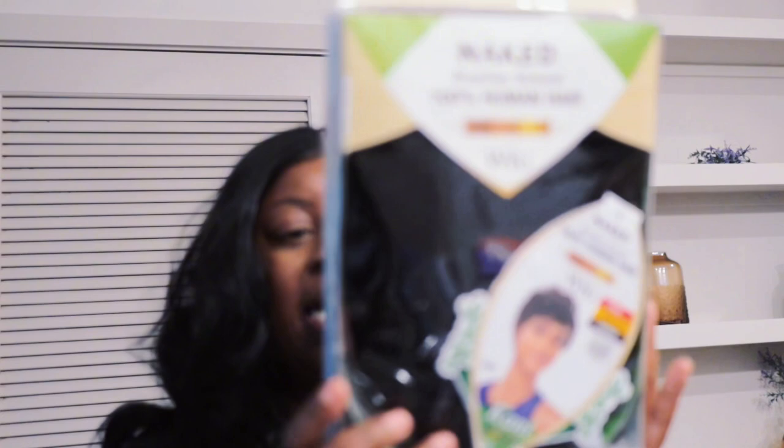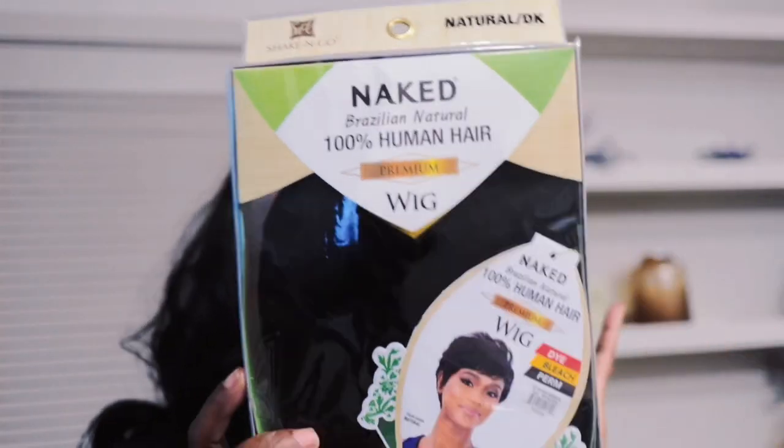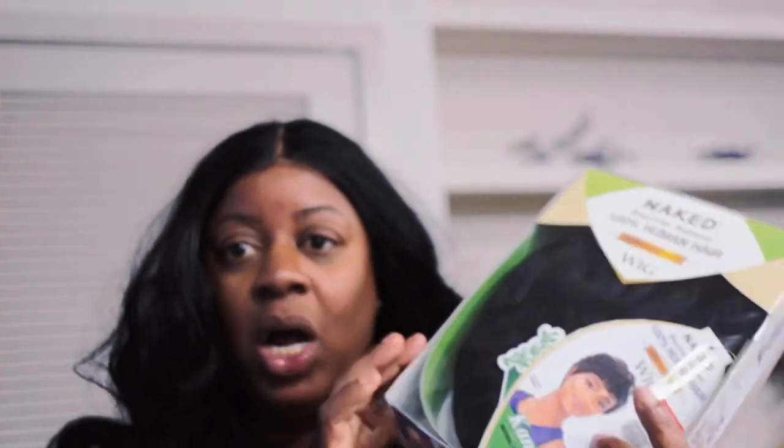I love short wigs. I have a couple of short wigs, and I also have a video coming up where I actually revamped a wig that I did a review on my vlog channel — I'll leave the link somewhere here for you. If you're interested in watching that install the very first time I put it on, you can go back and watch that, and then I'll show you how I revamped it and kind of judged it a little bit. I think this wig is one of those wigs that are not, like, held in place — you can easily brush it through.